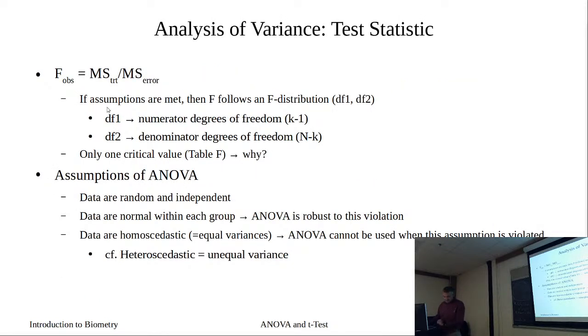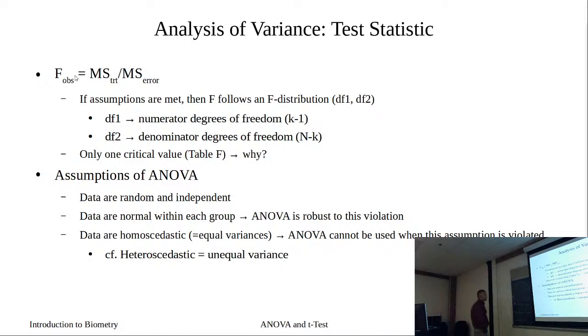Our test statistic is this mean square. So this is really ultimately our signal to noise: the mean square of our treatment over the mean square of the error. We're going to see some of the output. For us, we don't have to report any of this. We only need to report our F statistic.